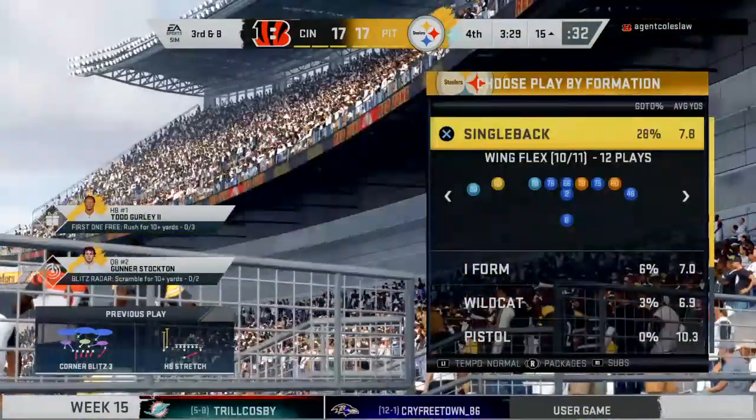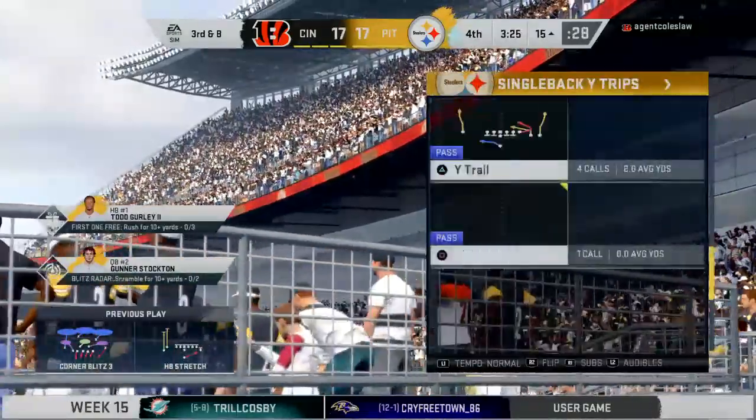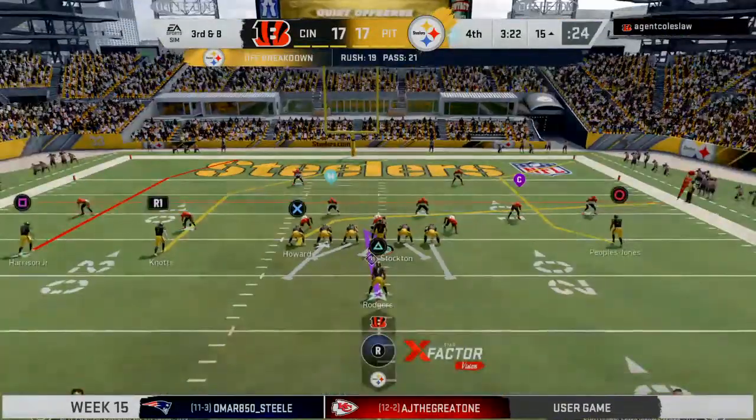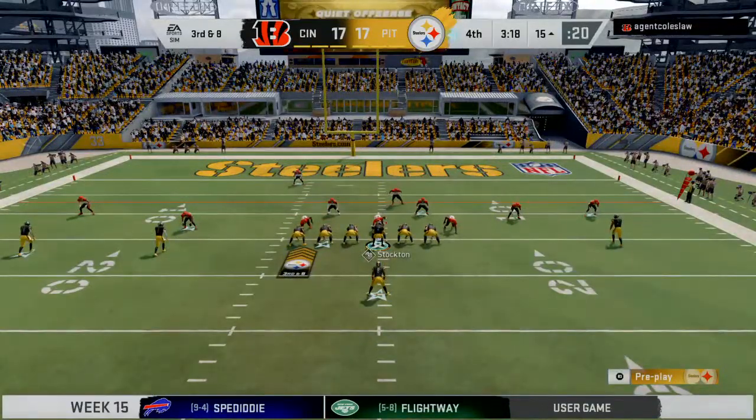Well, if the coaching staff's doing a good job upstairs, they'll file away what they just saw from the defense right there. They sold out to stop that running play. I'd say keep that in mind. They want to try that again. Go play action and hit them over the top. One of the bigger plays in the game thus far.